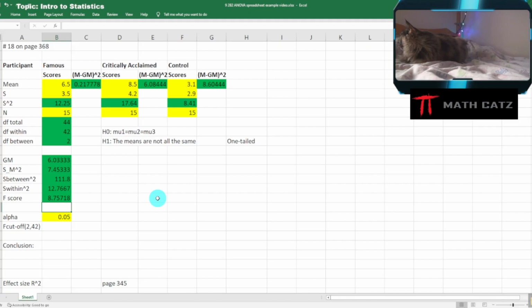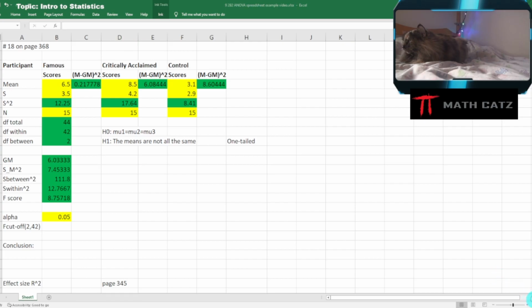Now, maybe I forgot to mention, here are the hypotheses in my hypothesis test. The null hypothesis is that all the means are the same for the respective populations. And the research hypothesis is that they're not all the same. Maybe it's just two of them that are different. Maybe all three of them are different. I don't necessarily know at this stage. I'm just trying to establish, is there evidence to suggest it is different somewhere?